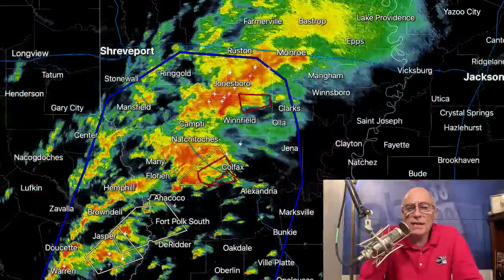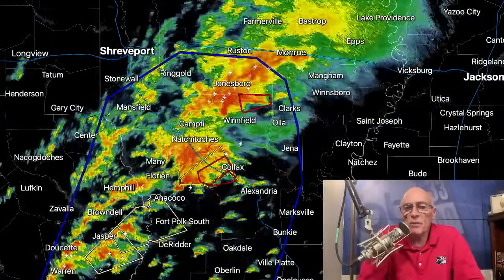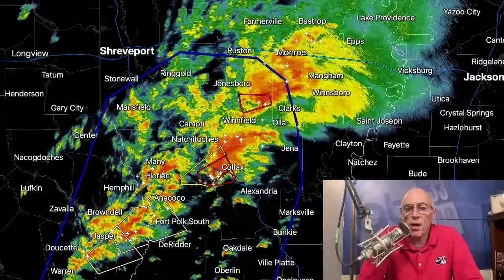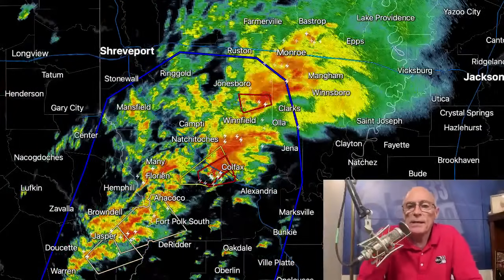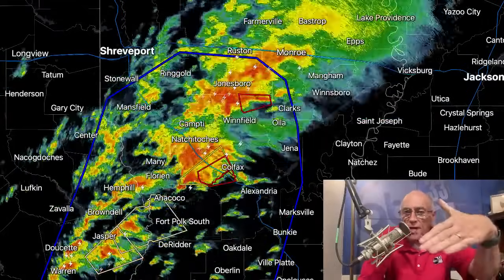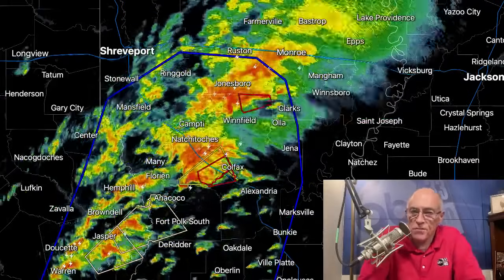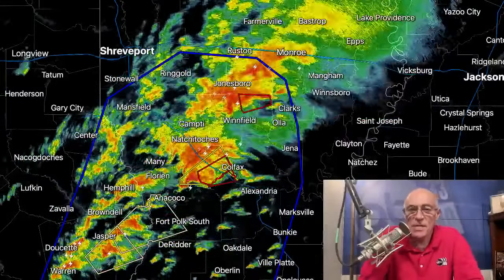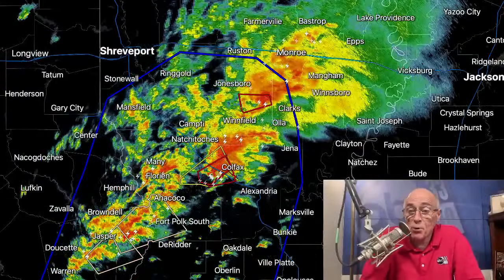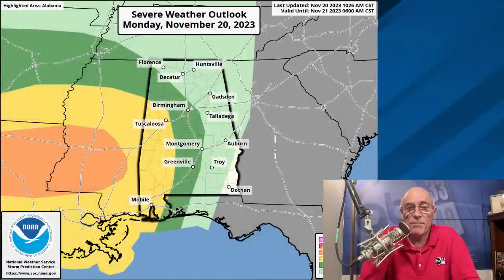So once again, let's go back to Louisiana. And you can see that we've got a number of thunderstorms in progress, some severe. We've got one tornado warning. And this is all south of Interstate 20 where these severe storms are currently in progress. And there's a tornado watch in effect there. We'll be watching all of that. That will gradually cross the Mississippi River this evening, ultimately moving in here tonight. And again, if you're just watching us here, we're live on Facebook and YouTube.